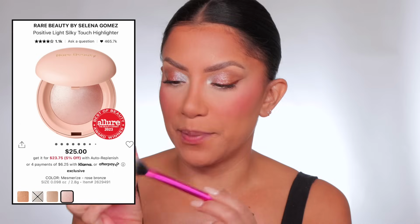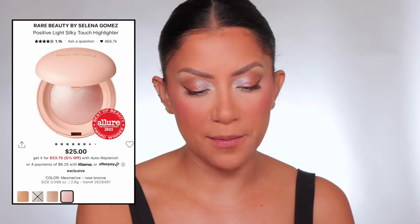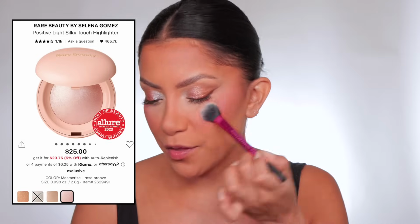Girl, you know I'm not a big highlight girl, but this flawless base has been calling for highlight, but a little bit, just a little bit. This Rare Beauty in Mesmerize, it's like the pinky shade. And I like the pinky shade because it's gonna go with the blush.